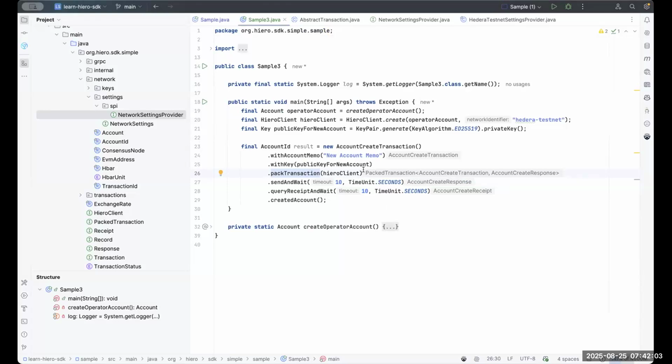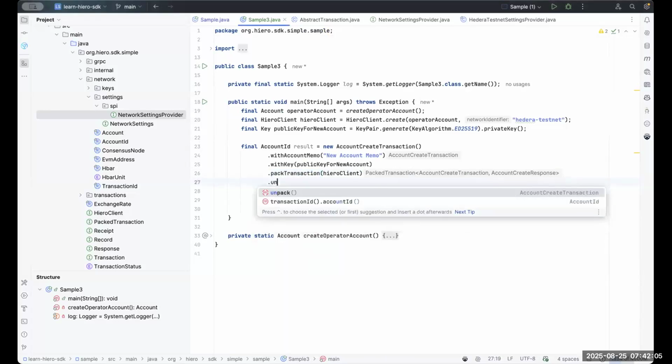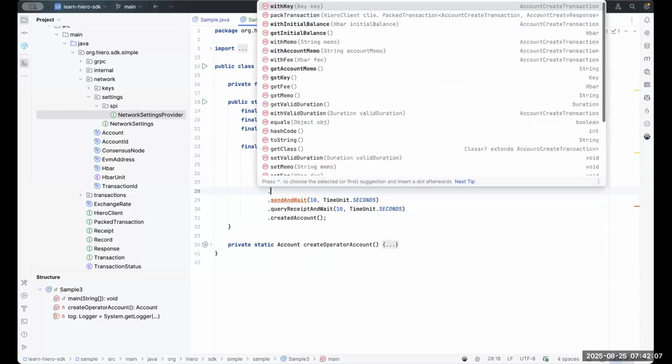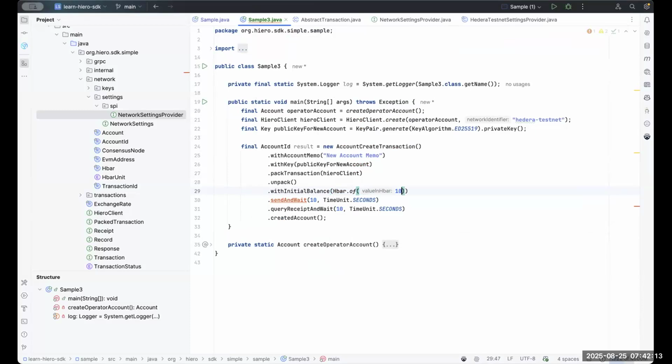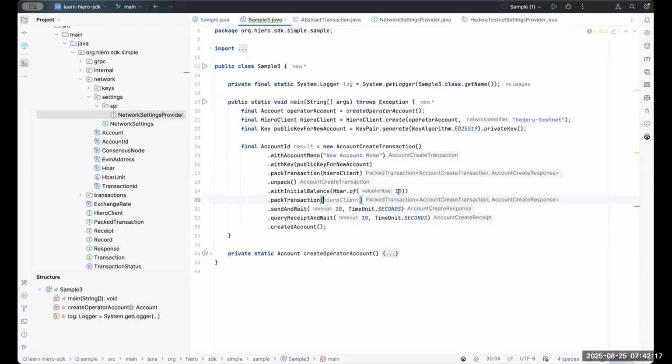The pack and the unpack also help with use cases where apps and wallets want to send transactions between each other easily. I feel like it makes it a bit more streamlined.